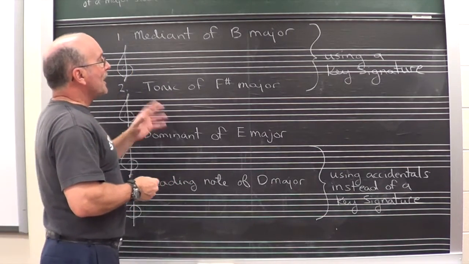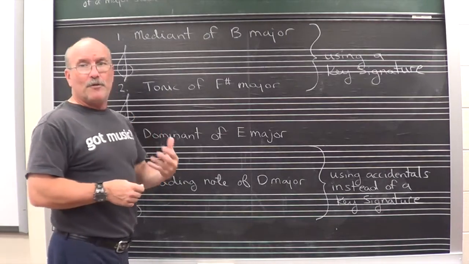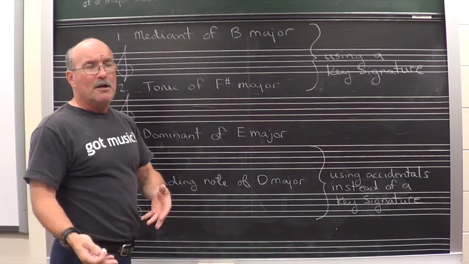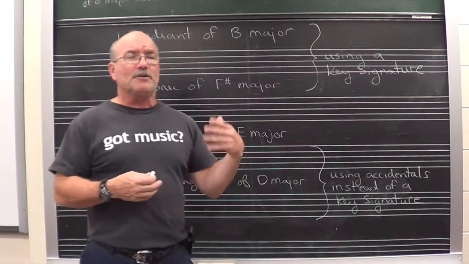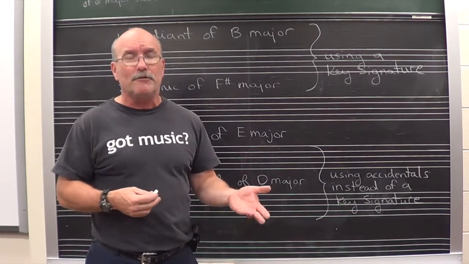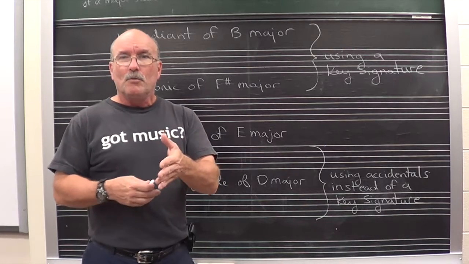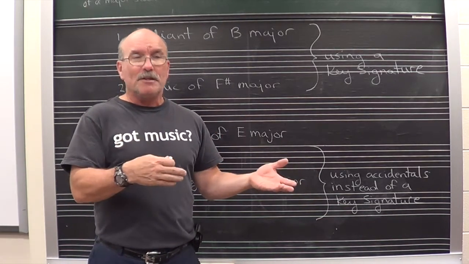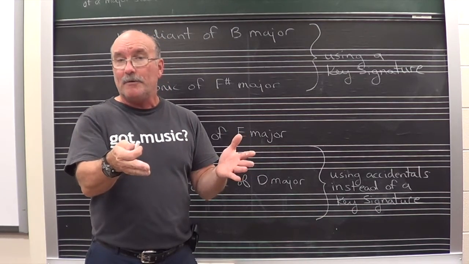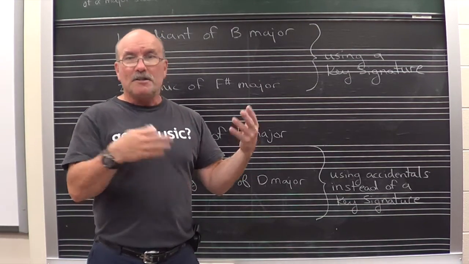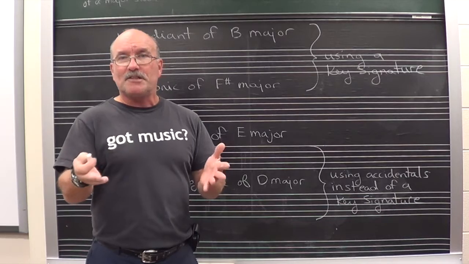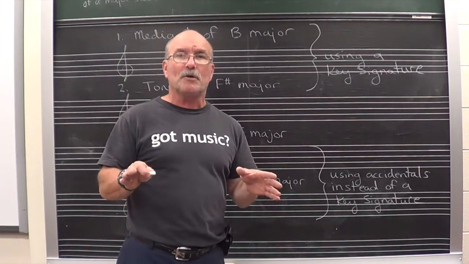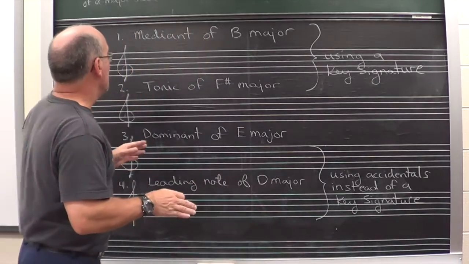Now, you're going to get asked the question in two different ways when it comes to using key signatures, keys, and degrees of the scale. Remember, when they're asking you for the degree of the scale, they're just simply asking you for one of the notes within the 8 notes of a scale. If they want the mediant of something, they want the 3rd note of the scale. If they want the dominant, they want the 5th note of the scale. That's all they're asking for in the question. So don't make it any more complicated than that.